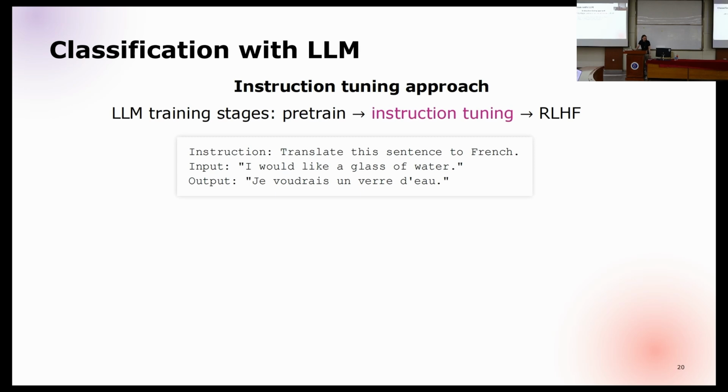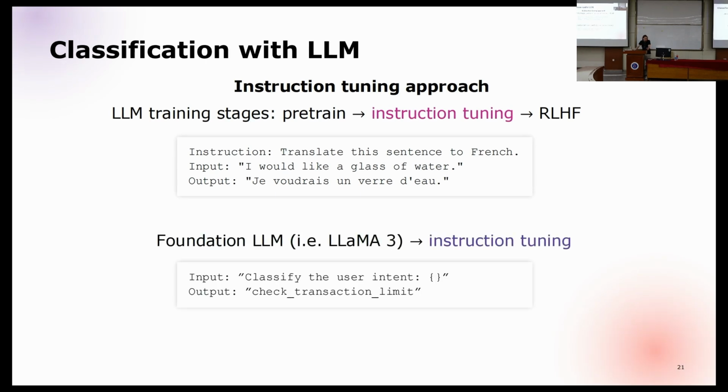For example, in pre-train stage, we need a lot of data, a lot of compute. And next goes RLHF stage, reinforcement learning from human feedback. I think other speakers will go deeper in those phases. But what can we do for our case? In our case, we can do instruction tuning just on one instruction. We can ask model to classify user intent, give it context, give it maybe predictions of our basic classifiers, intent classifiers, and pool classifiers, and just train it to output the true intent.